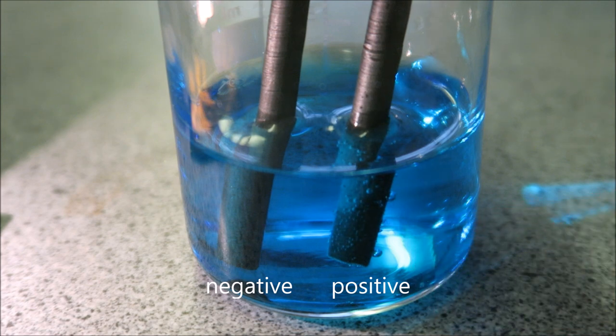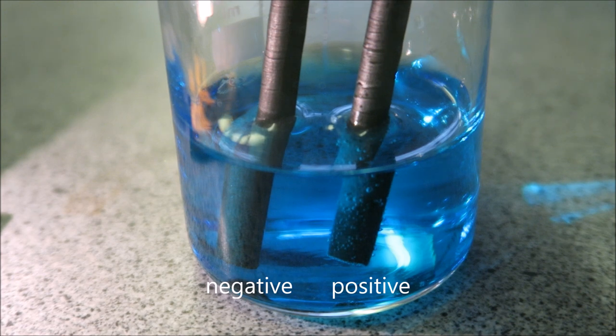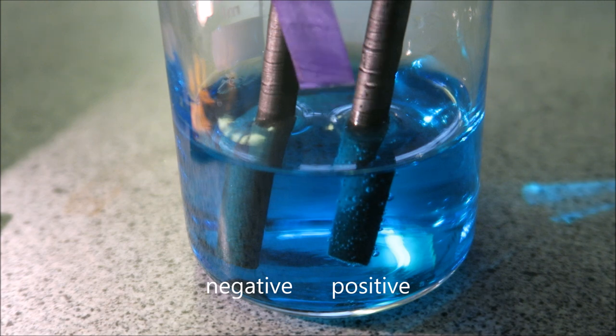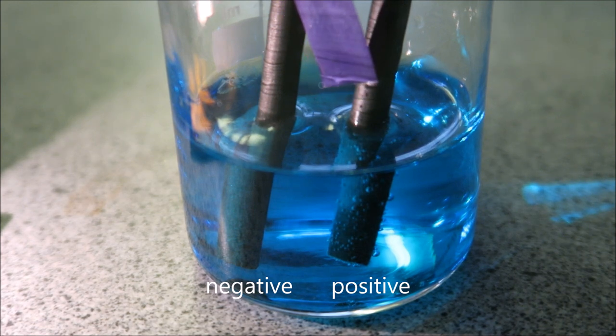What I'm just going to do, as the examples suggest, is test this with a bit of moist litmus paper to see what happens. Moist blue litmus paper is the test for chlorine. And considering that we are testing copper sulphate here, I'm not entirely sure why the exam board wants me to test the oxygen gas that is coming off to see if it's chlorine, because it's clearly not.